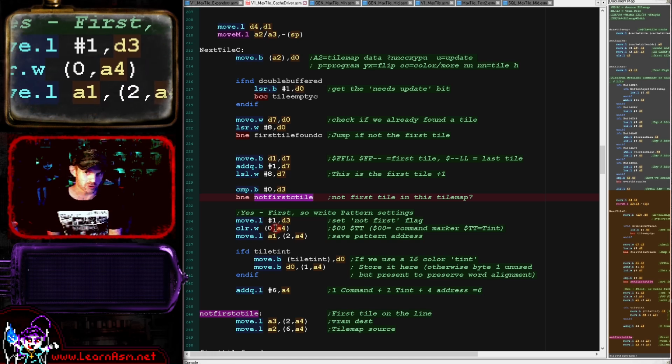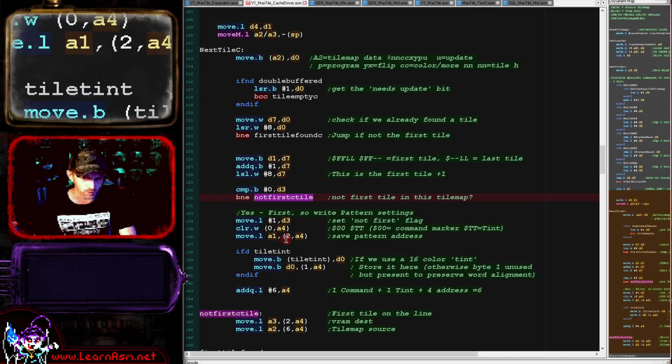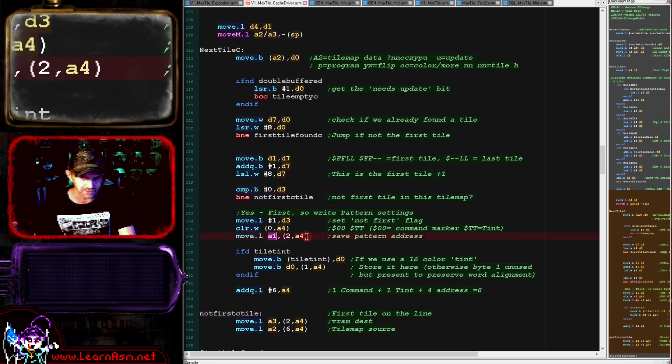And if that's the case, we're going to write that in here. Now, this has a special sequence of bytes. The first byte has to be 0. The second byte is also 0. That's in some cases not used. And then the next 4 bytes are the address of the pattern data that we're using. And that's why the empty cache sequence is 2 0 bytes followed by 4 0 bytes, because the pattern data update is 2 0 bytes followed by 4 non-zero bytes. And that's what we're doing here. So we're writing our address of our pattern data here.